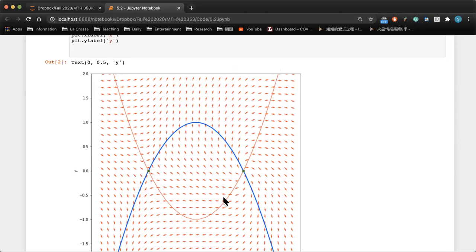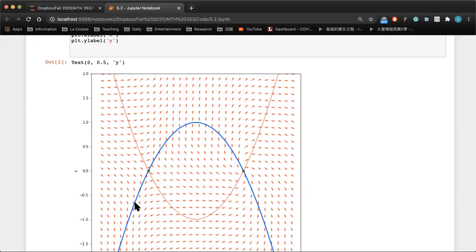Good so far? You can use the same thing as we did before. You have horizontal, but horizontal right or horizontal left. It really depends on, are you above the blue or below the blue? Above the blue, right. Below the blue, left. Above the blue, right. Similarly for this one, it's all vertical up, but vertical up or vertical down. It depends on, are you above or below the Y nullcline? Above the red, vertical up. Below the red, vertical down on the two sides. Make sense so far?